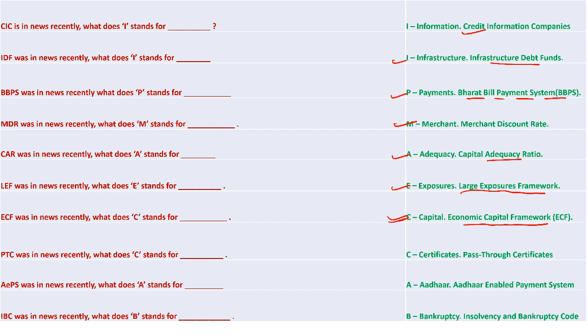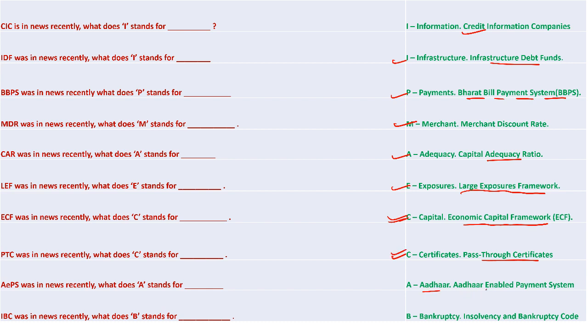We saw about this. What has now been suggested to RBI to do for the government: give away that 1.76 lakh crore rupees, and going forward also, how do they have to maintain their capital? Certificate is pass through certificate. This is an interesting term. We'll look at it if needed after the mains.